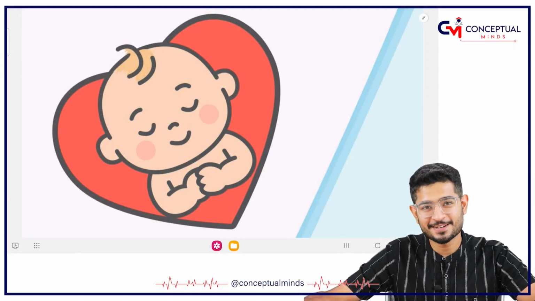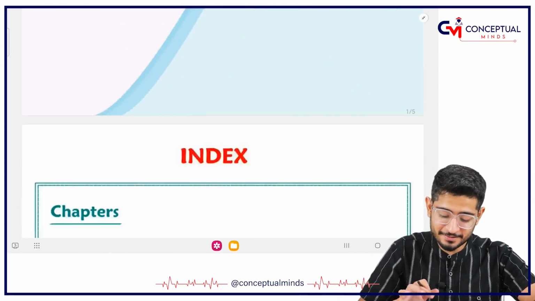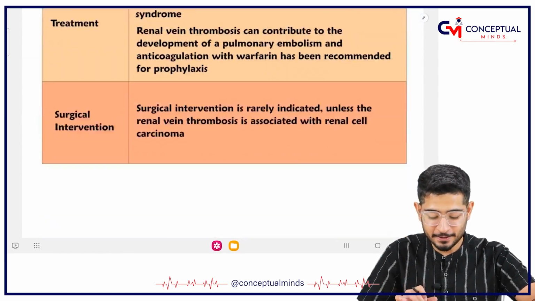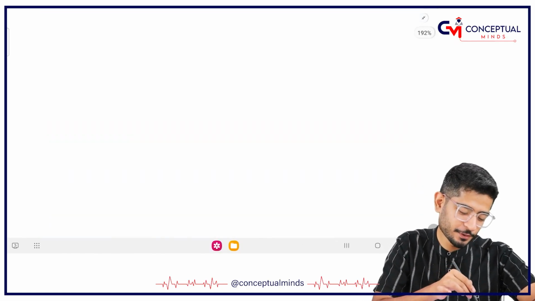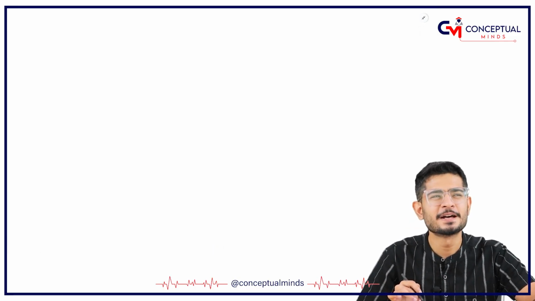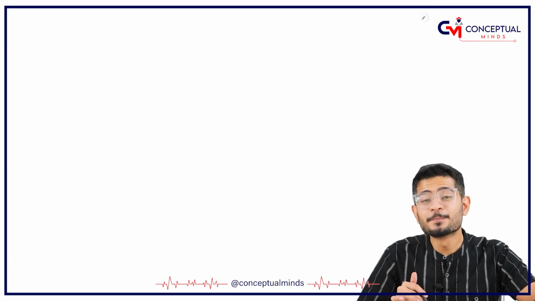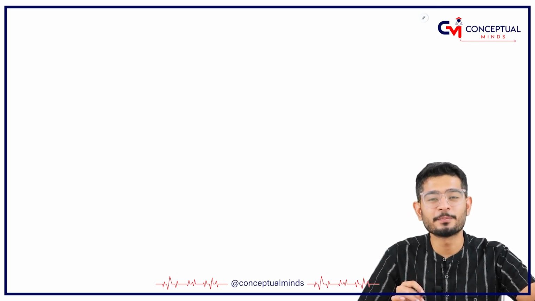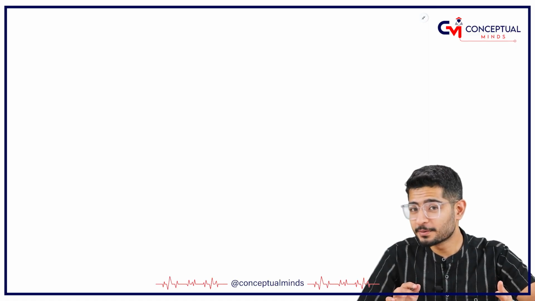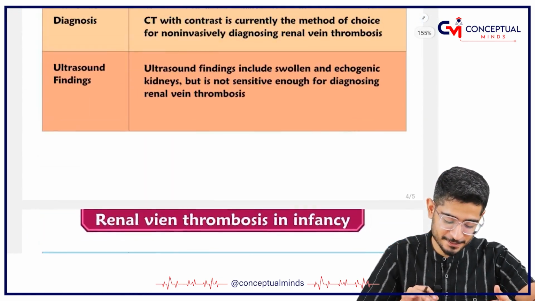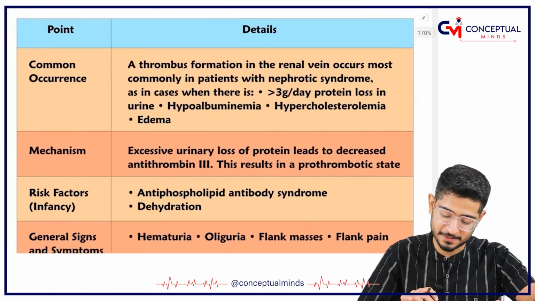Today the topic of our discussion is from pediatric nephrology, and the topic is going to be renal vein thrombosis. It's very rare that a pediatric faculty will teach you renal vein thrombosis, because most of the time renal vein thrombosis occurs in adults, but mind you, it also occurs in the pediatric age group. That's why it's a vitally important topic if you want to become a good pediatrician, or you want to treat pediatric patients as an MBBS graduate also. So let's understand renal vein thrombosis.